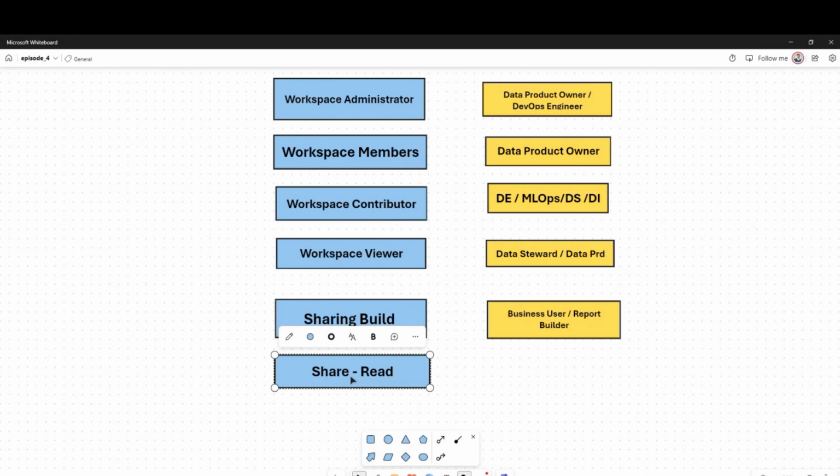The second piece of read is through Spark. Do I want to access the files and use them within a notebook? That is a second read only scenario. And then you could also think about Lakehouse Explorer, where you want to explore, for example, the file explorer, which you have within Fabric. That would also need these rights. So, from your perspective, which personas would need this role within the organization?